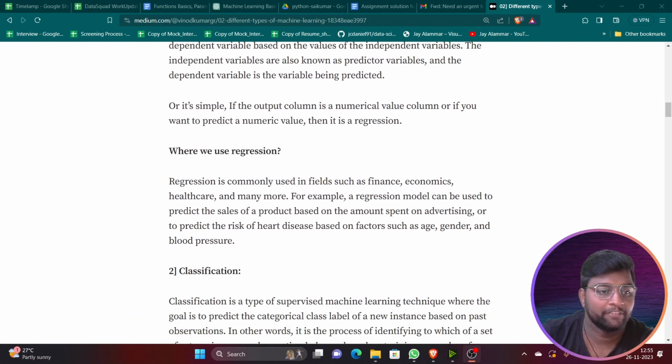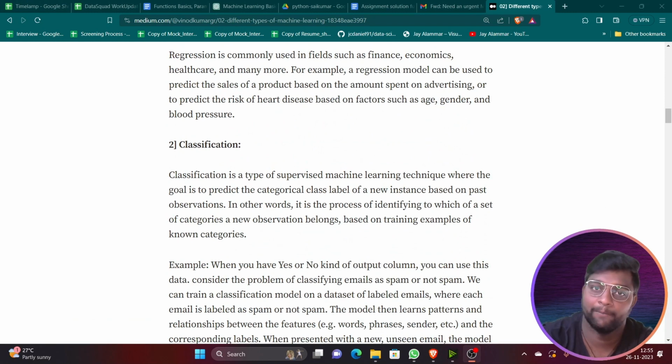When it comes to classification, as I explained earlier, it is the same. You will not have continuous values in the output column. You will just have yes or no, whether you got a heart attack or not, or whether a person is eating ice cream or not. If he is eating ice cream, yes, the prediction is correct. If he is not eating the ice cream, the prediction is wrong. You will have some input columns, and based on that, you will be deciding.